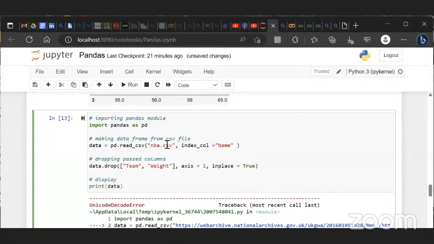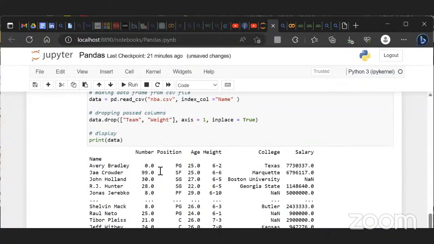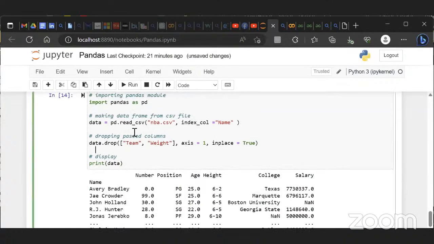So here what we are doing, first we are creating a CSV. From here we are dropping team and weight, right? And then printing it. Let's see what it does. Let's also print before dropping.